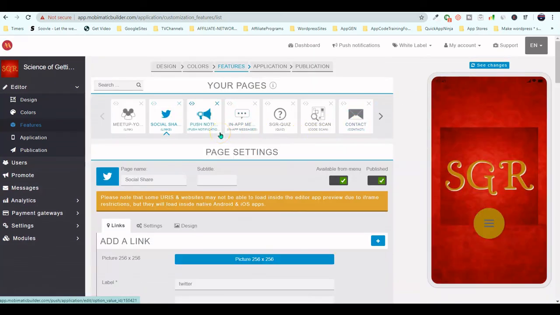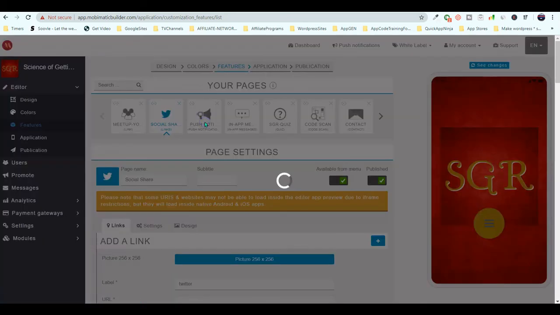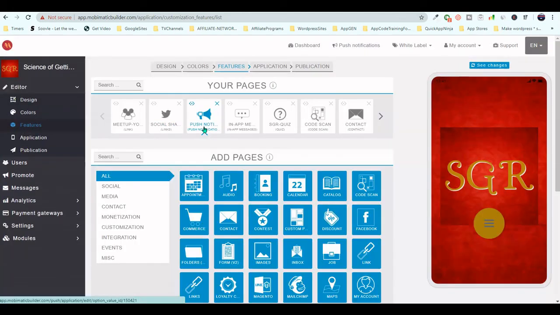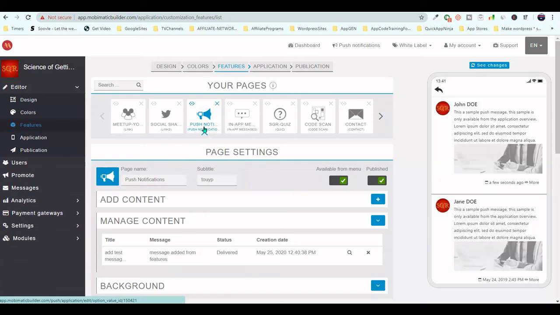Okay, push notifications. Let's go to that. Now, let me tell you the fantastic, super great part about this. All of your push notifications are free, y'all. Free. Anytime you want to send a push notification. And this especially goes for business owners.